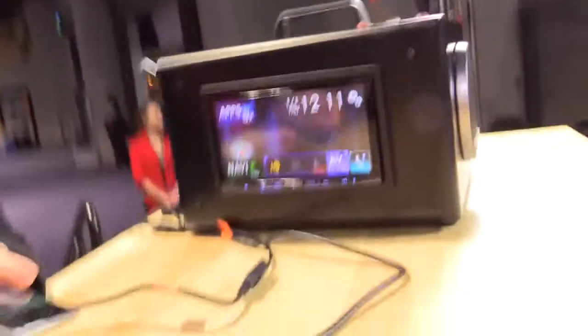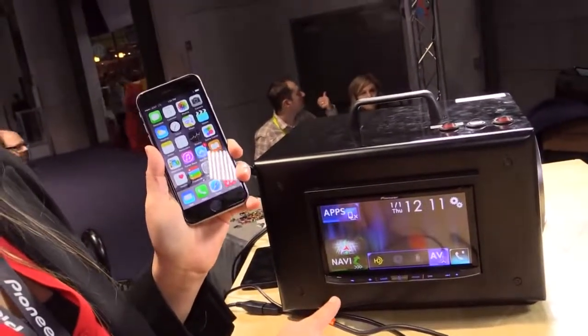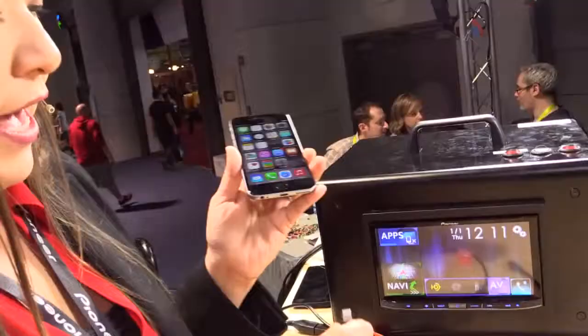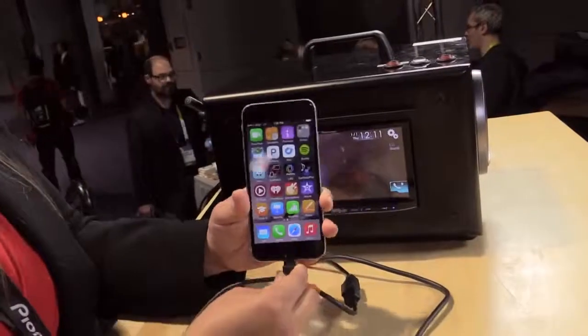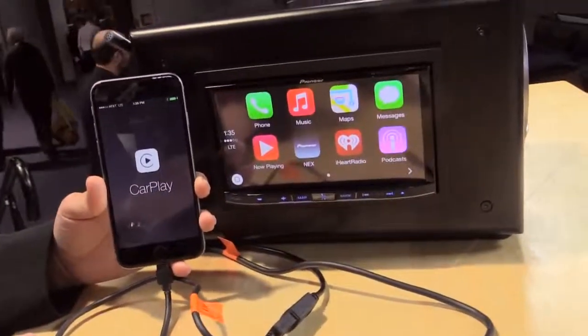Do you want a quick demo? So if you own an iPhone, we're going to show you Apple CarPlay right now. You need a compatible car stereo, a compatible phone — an iPhone 5 or newer, so a lightning device — and a USB to lightning cable. This is an automotive grade one that Pioneer makes, but you can use the one that comes with the phone. And if you have iOS 7.1 or newer, it's actually already running on the phone itself. There's no app icon though — you can't access it on the phone itself. Many people haven't even seen CarPlay while they have it on their phone. You just plug it in and go, and it'll pop right up on the car stereo.